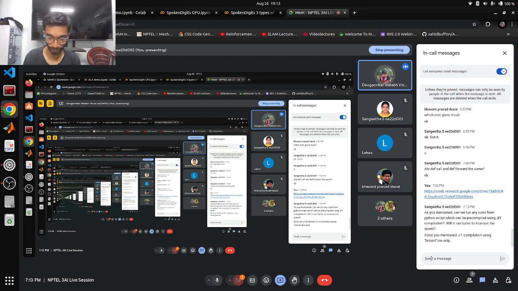JAX NumPy is the library which you can use to convert your PyTorch code and also run it with JIT. So it's an alternative, you can say. JAX NumPy is more like a substitute for NumPy.